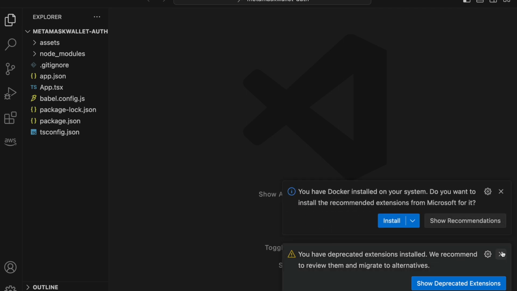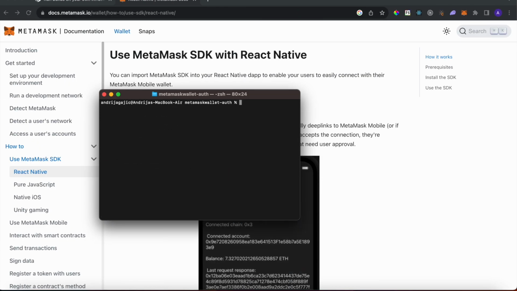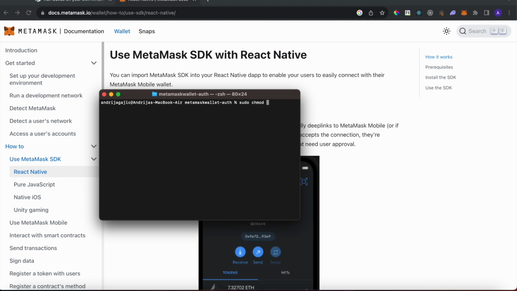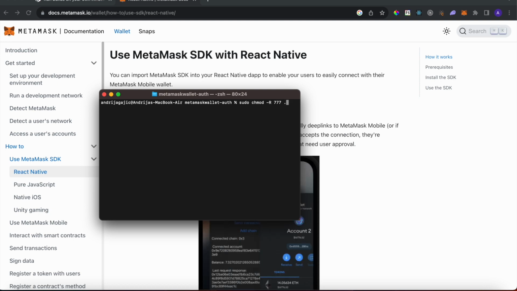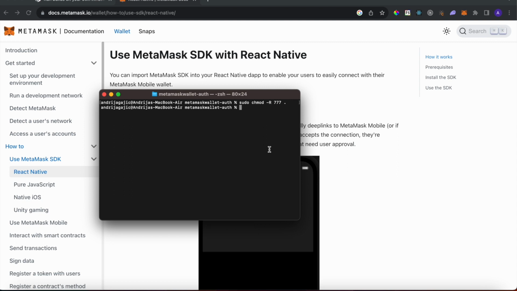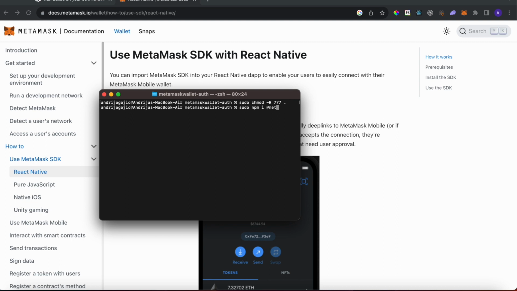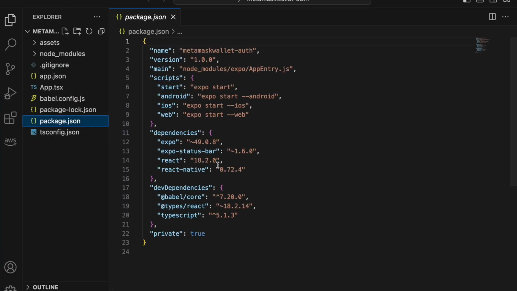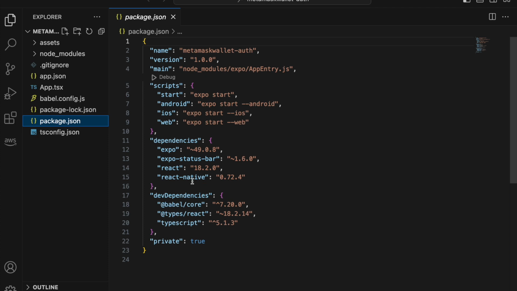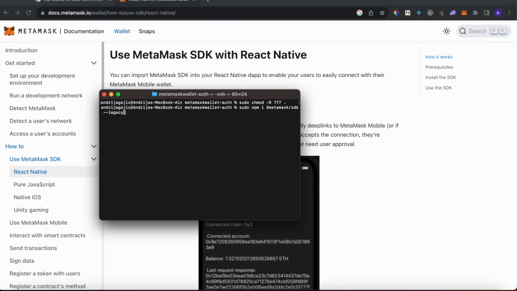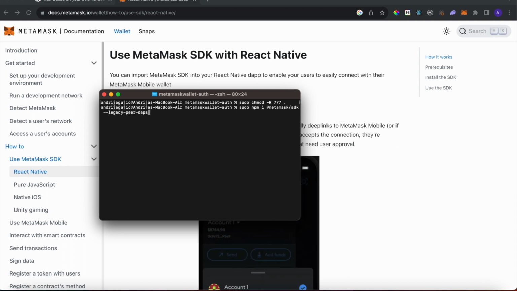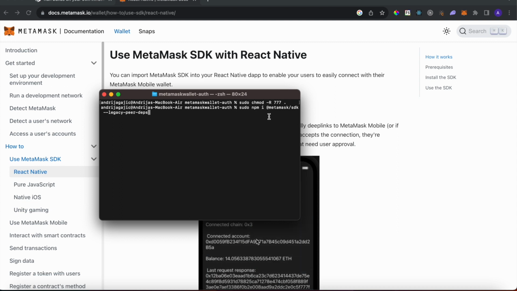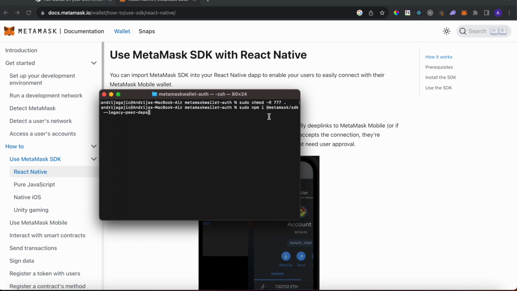Okay, now we are in the editor, and since I'm on macOS, it will throw an error if I don't do this command, which allows us to create new files and update the already existing ones. And next, after that, we want to install npm add @metamask/sdk. You can check in your package.json the React Native version. For me, it's 0.72.4. If you are using version 0.72 or above, you will have to add --legacy-peer-deps. If you don't, it will throw an error because this SDK is currently using version 0.71. So we just want to add legacy peer deps.